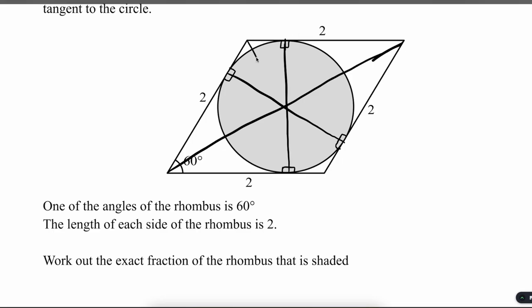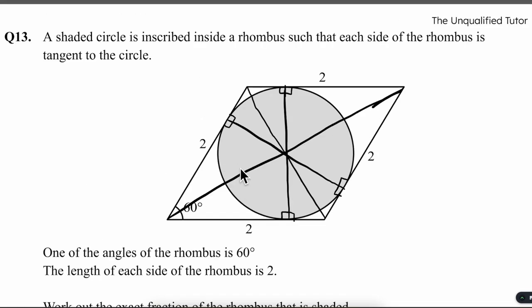We can also draw a line connecting the opposite corners of the parallelogram here. So we've got how many? 1, 2, 3, 4, 5, 6, 7, 8 right angle triangles here that we can work with. Now, we've got 60 degrees, but we know that this has just been bisected here, so we know this is 30 degrees. And we also know this along here connects the centre to the edge of the circle, so that's going to be the radius, r.